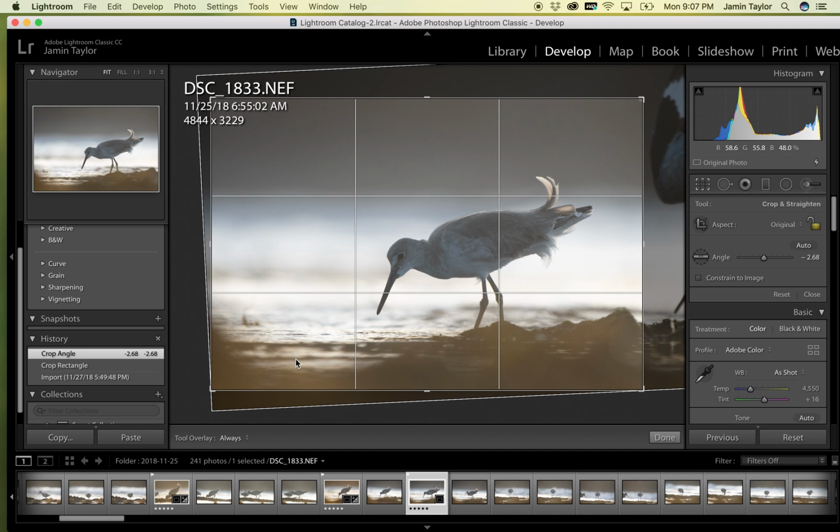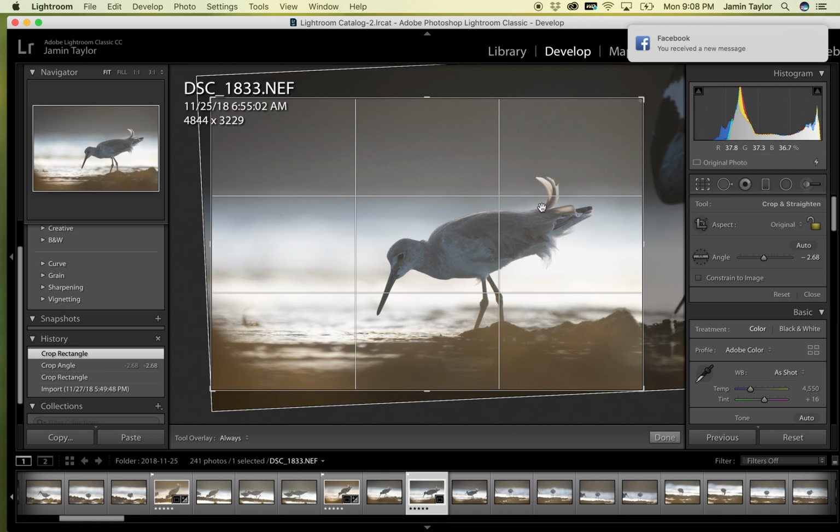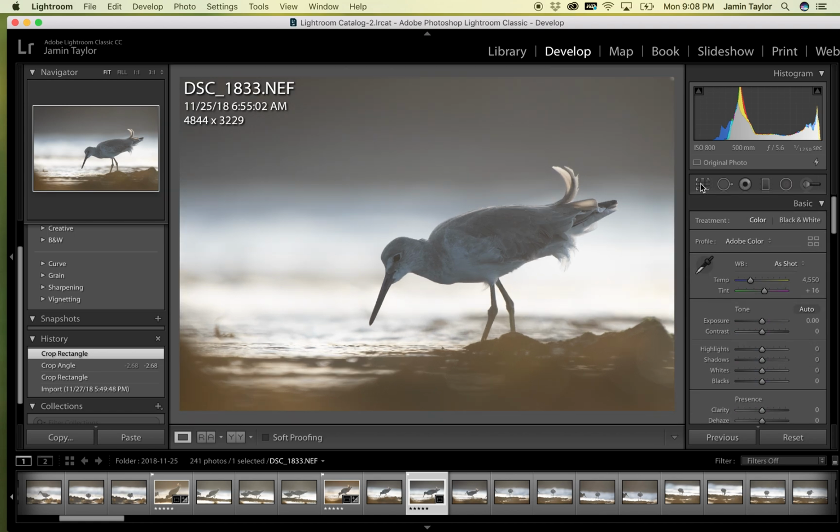Now you can see some of these foreground rocks. I was trying to get pretty low, and so I got some of these rocks that were a lot closer to me, and they just blurred out, which I like. I like the look of that. The bird is here on this thirds line, and his head is almost square in the middle, which I really don't mind. I don't always stick to the rule of thirds. I consider them tools, not rules, so I feel free to compose the image to my liking. So I like that crop. I'm going to go ahead and say yes.